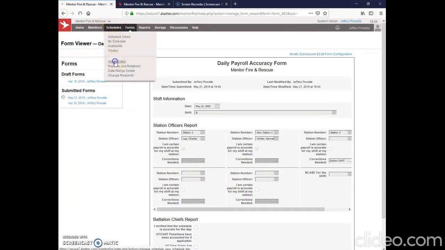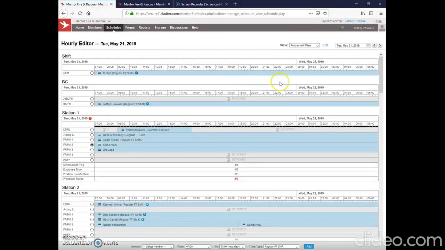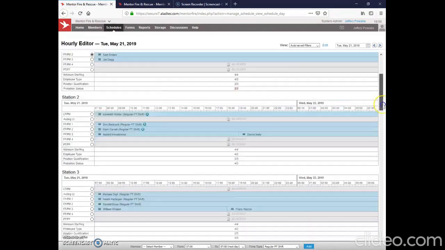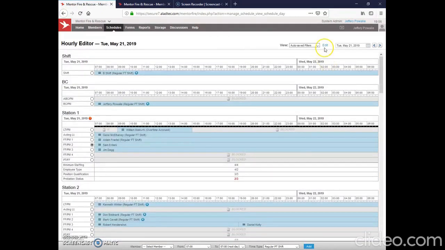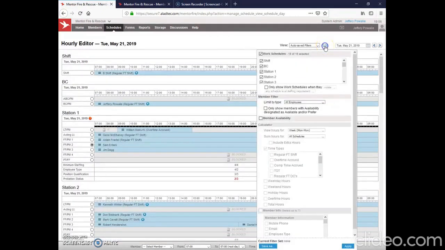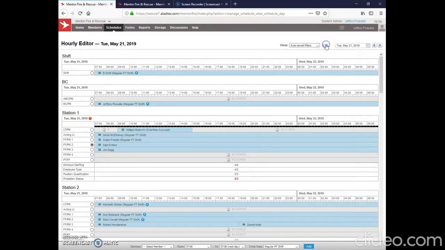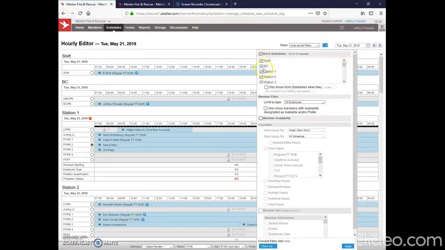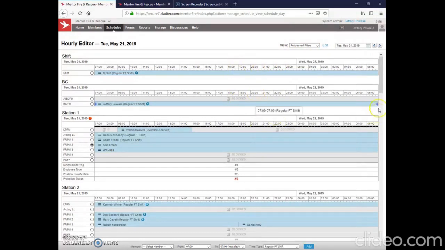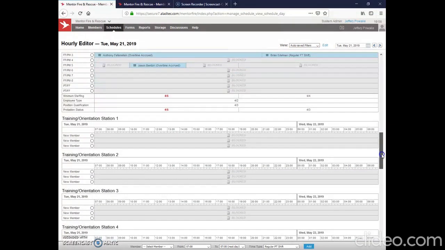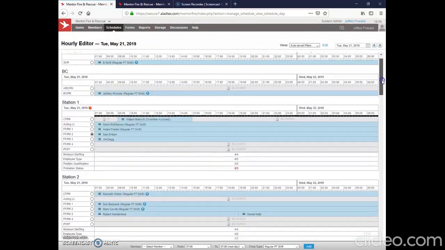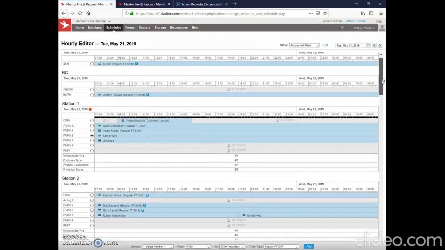So I'll go to the hourly editor, and all of the schedules should be listed here. But let's just say you don't have them showing. When you click this edit button here, it's going to show you all the available work schedules. And just make sure they're all turned on. You just check them, click, and then click apply. So mine are all on, so they're going to be there. So we'll say today I have to add in Salva cart, and I have to add in holdover for the part-time guy.